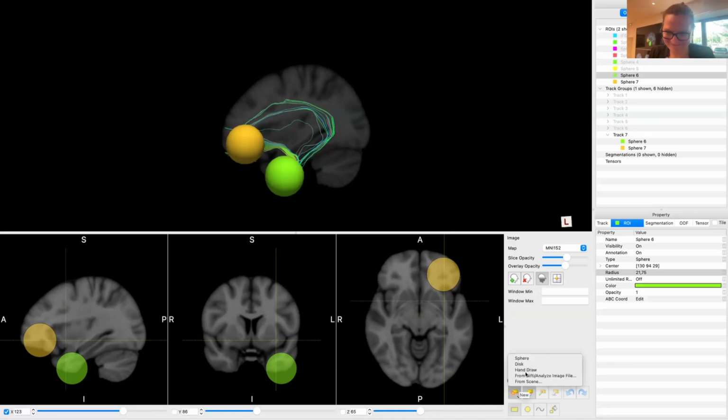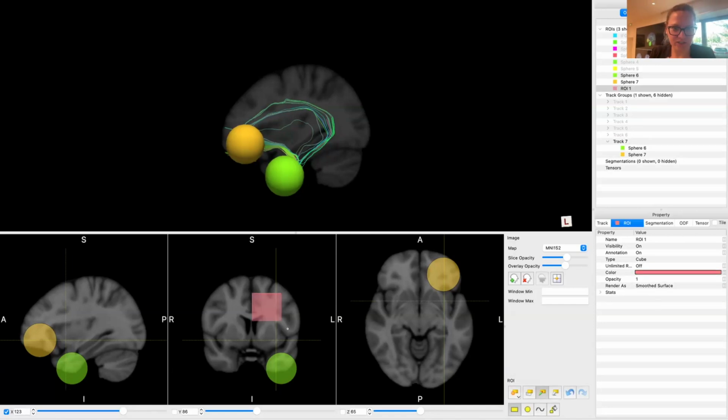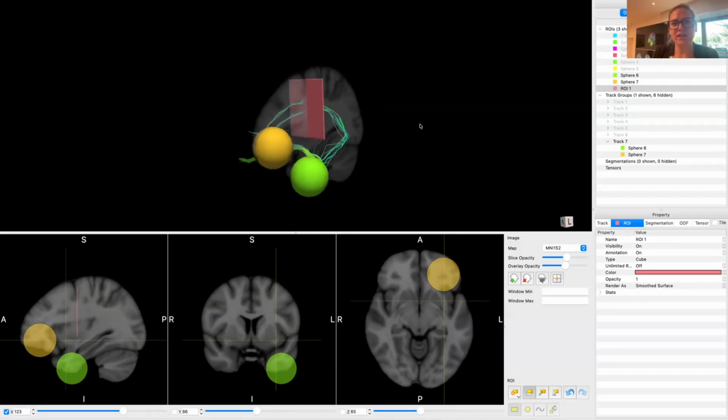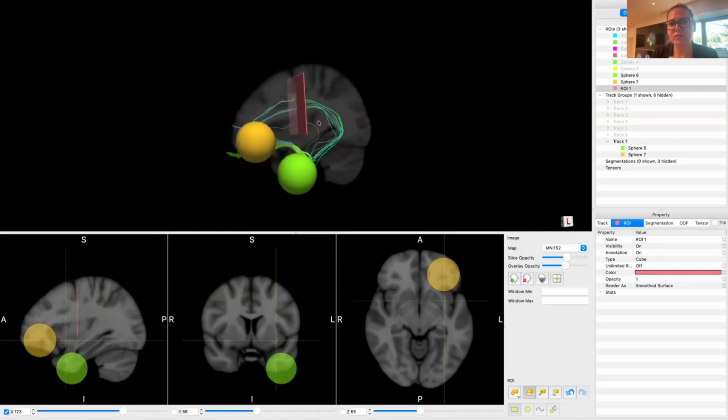Save. I'm just going to hand draw a new region of interest. And because we're not going for anatomical detail in this one, I can just place it here, make sure I capture all the tracts or streamlines that don't belong to the uncinate fasciculus.